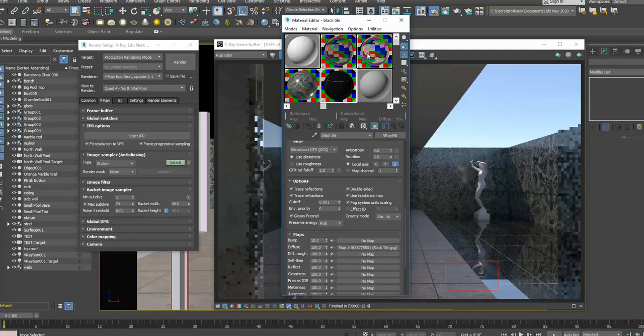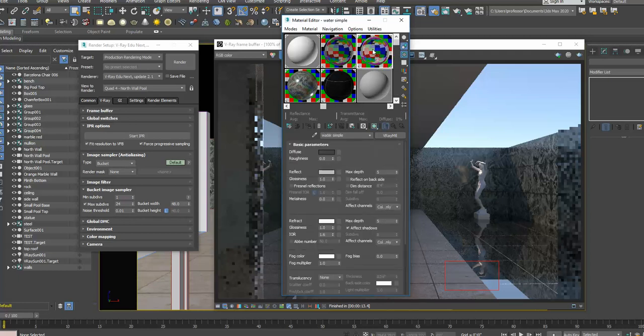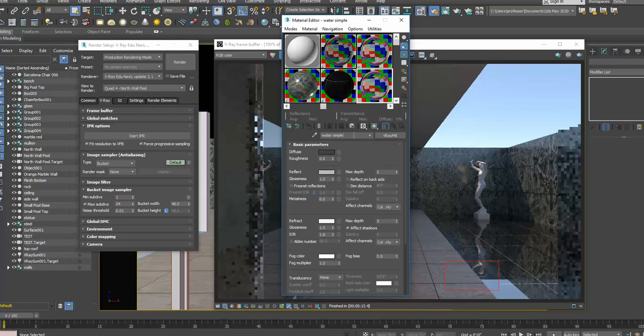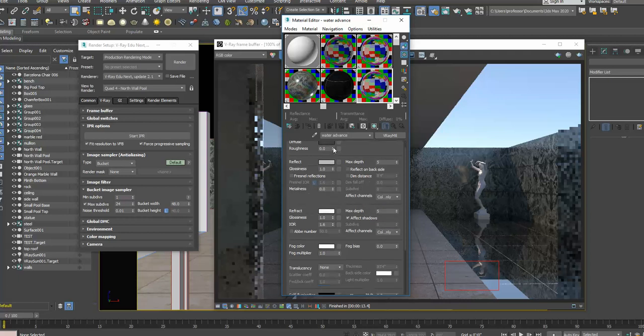Advance. It's a bump, and how do I start? Again, for now, no change. I'm going to copy the same simple water. The only difference is the name. I'll go to maps and apply a water diffuse. I'll apply a bump map, and I'll use one that is ripples too, from 3D Max. Again, for now, no change here.